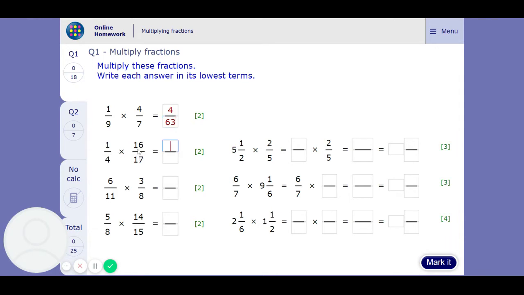Some big numbers here. 1 times 16 is 16. 4 times 17. So if I double it I get 34. Double it again I'm going to get 68. They're both even numbers so I'm going to halve them. If I halve them I'm going to get 8 over 34. They're still both even numbers so I'm going to halve them again and then I'll get 4 over 17 and that's as simple as it gets.